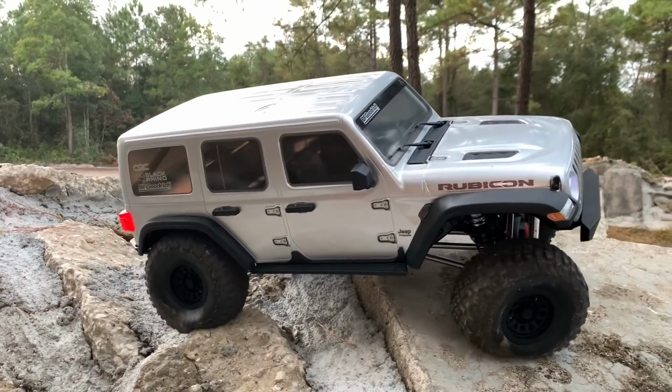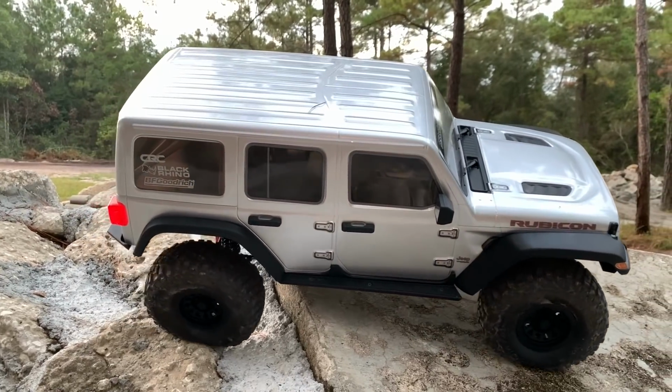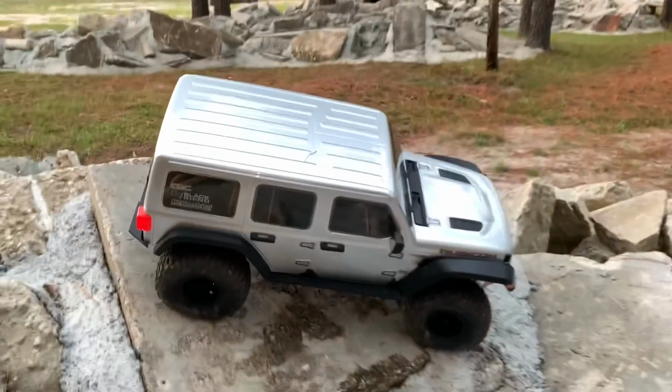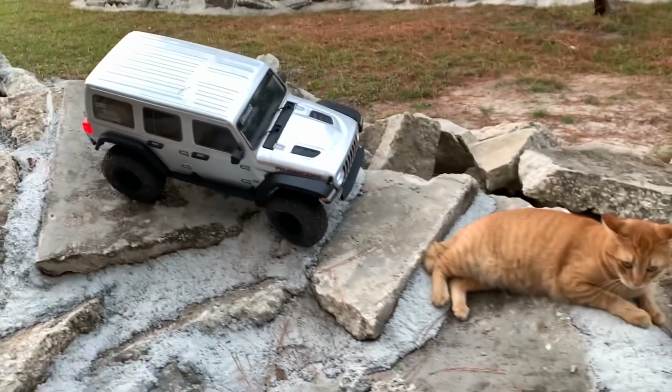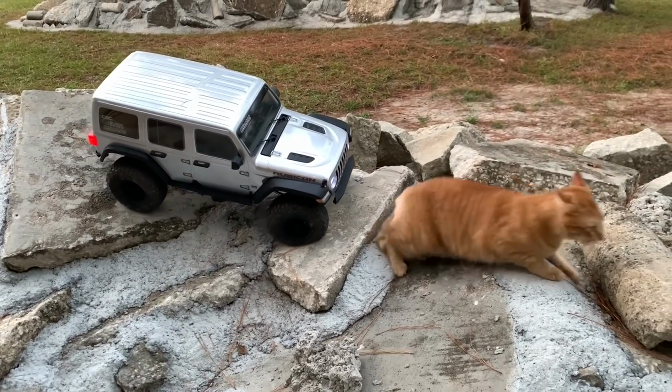It's quiet. Like that. I never put any exocage stickers on this thing. Come on, Sam. The lights are on his butt. There we go.